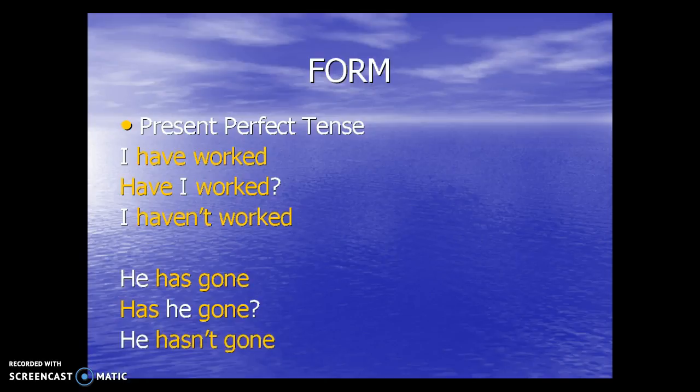If the main verb is regular, we add the suffix ed to the root of the verb. Please don't forget to check the spelling rules related to the ed ending. If the verb is irregular, we'll use the corresponding irregular past participle. So please don't forget to check irregular verbs.